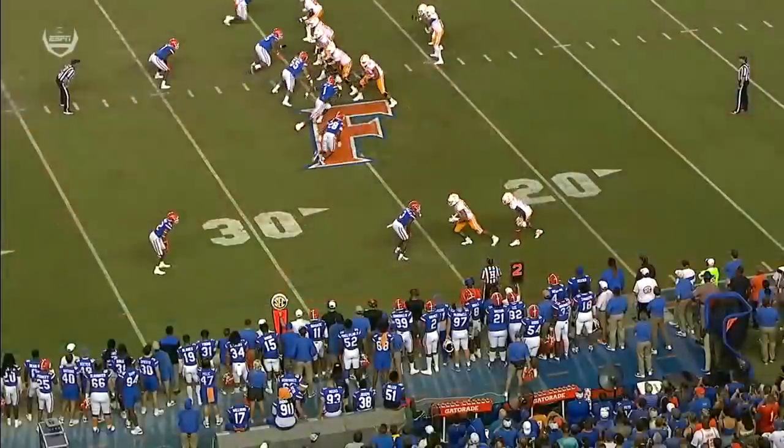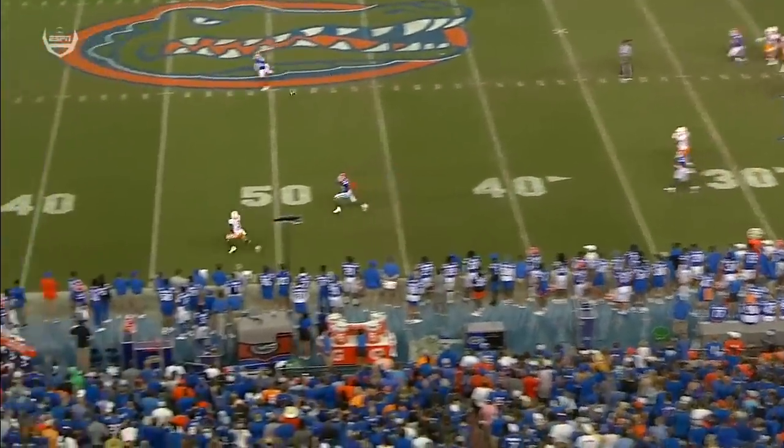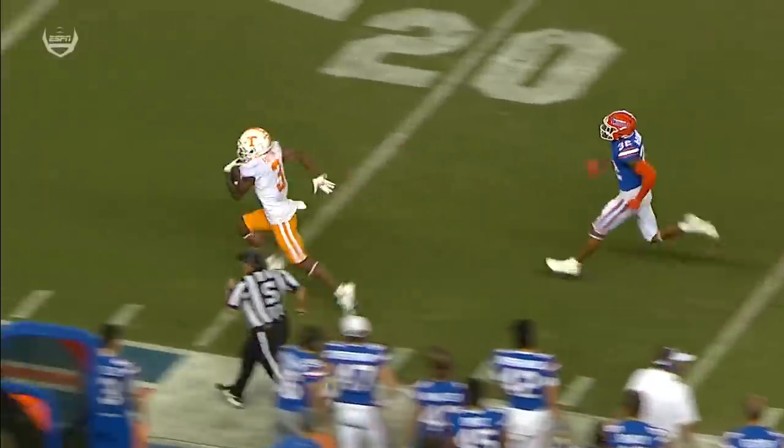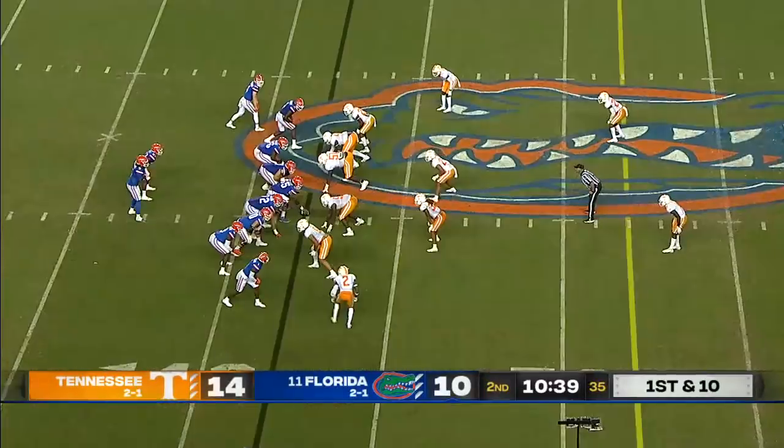Fans can breathe a deep exhale because I just saw a Tennessee quarterback hit the receiver in stride down the field. How many times in the first three games have we seen volunteer quarterbacks throw it ten, fifteen, twenty yards over the receiver's head? Not here. What a great throw — just a little humid down here at the nature park.